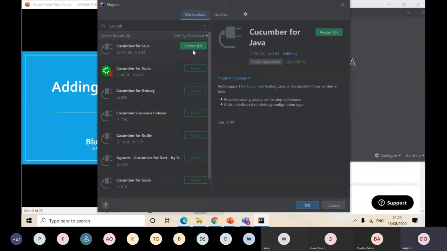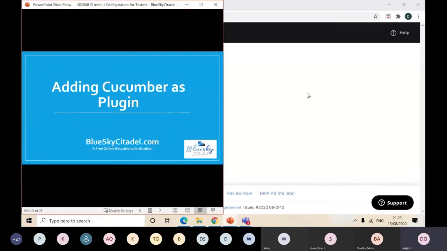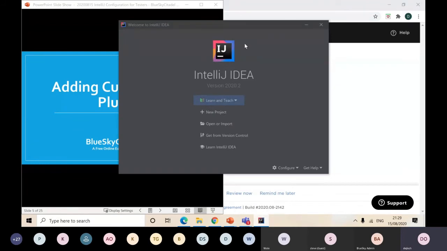Then you need to restart your IDE. Before I do that, I'm going to restart later, but let me install it. Okay, it doesn't even allow me, so I'll just restart it anyway. Okay, that's it coming up. Okay, cool.